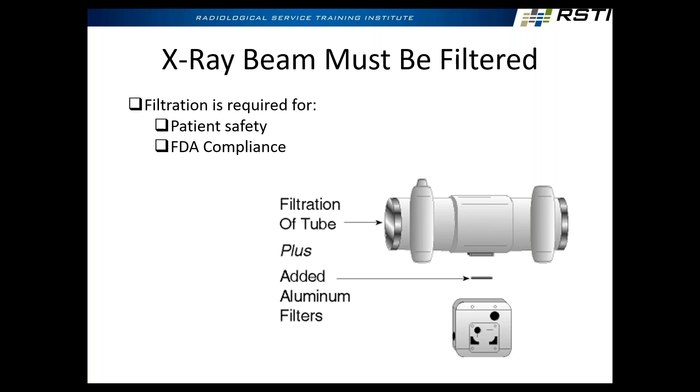By adding an aluminum filter in the beam path or inside the collimator, what's it going to do to the beam? It filters out the lower energy photons — those that would have been absorbed by the patient. How does adding filtration increase patient safety? Less is absorbed, which reduces patient dose. The lower energy photons are not of value because they're absorbed by the patient, increasing dose without contributing to the image quality or contrast we want.